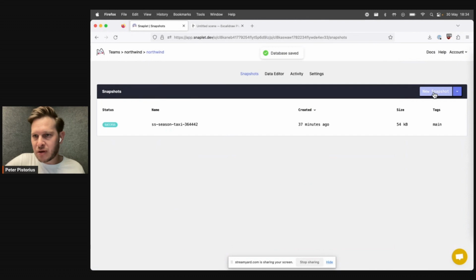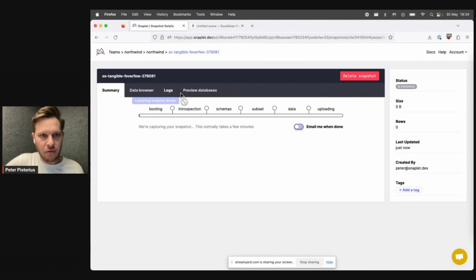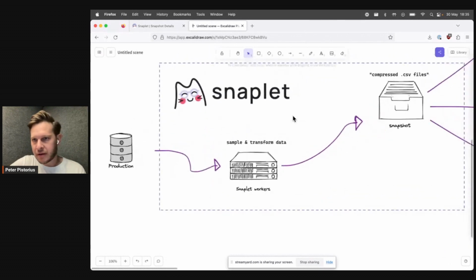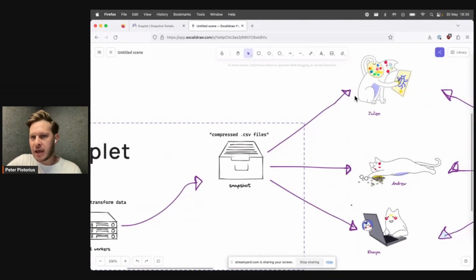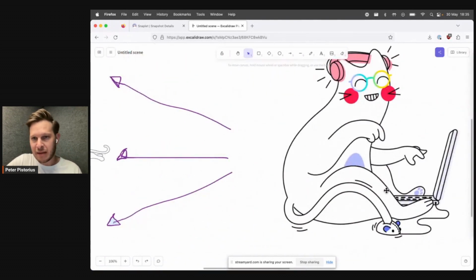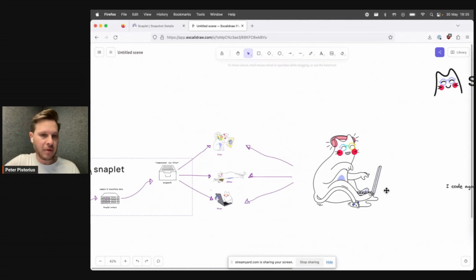I'm going to kick off a new snapshot. Whilst this downloads the snapshot, it's going to transform the values in memory and then create a CSV that is uploaded to Snaplet's cloud. And then you can restore that into your local development environment using this snaplet dev command that I showed you earlier.